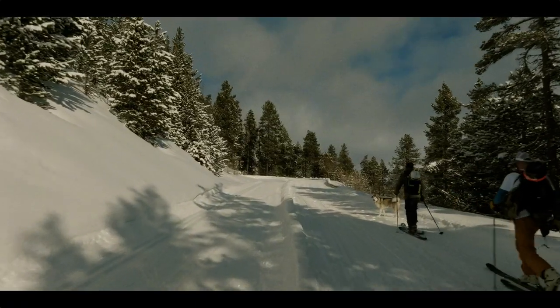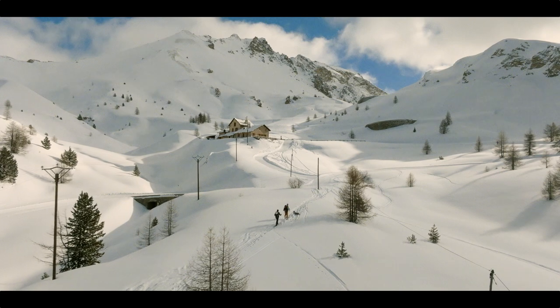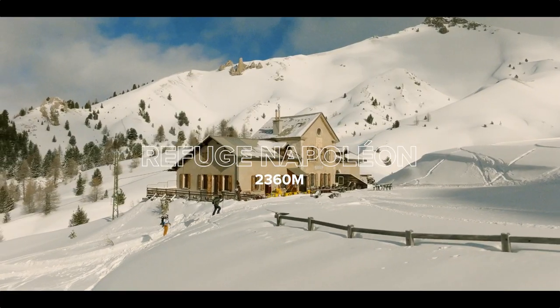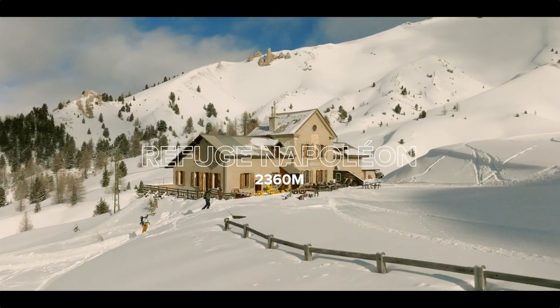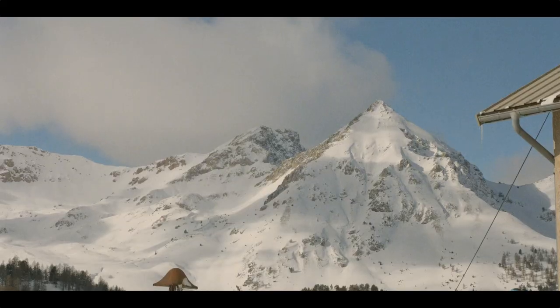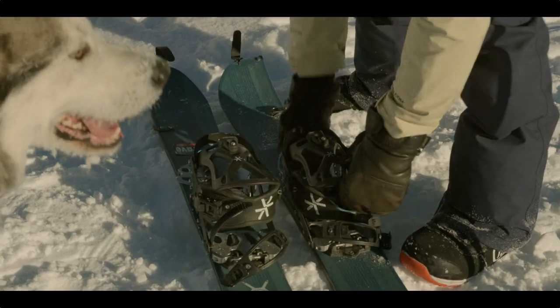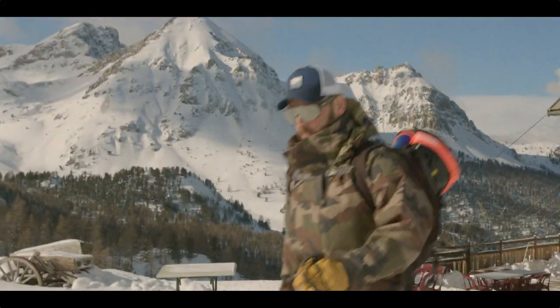Fresh snowfall last night makes the quicker route too dangerous, but despite temperatures of minus 17 degrees we eventually make it to Refuge Napoleon. This place is worlds apart from how it looks during the Tour de France — fairly recognizable, but after a quick rest stop and an espresso at the restaurant we're back on our skis to the top of the climb.